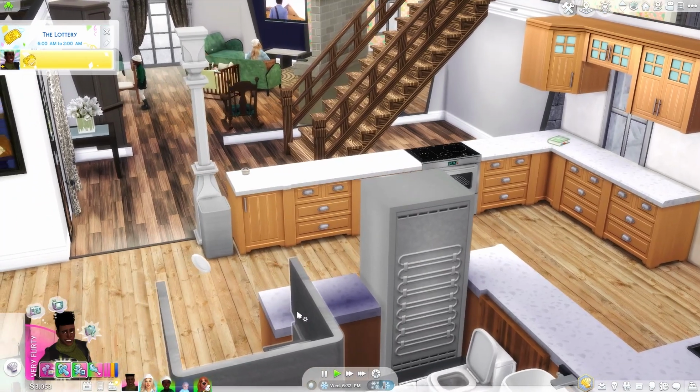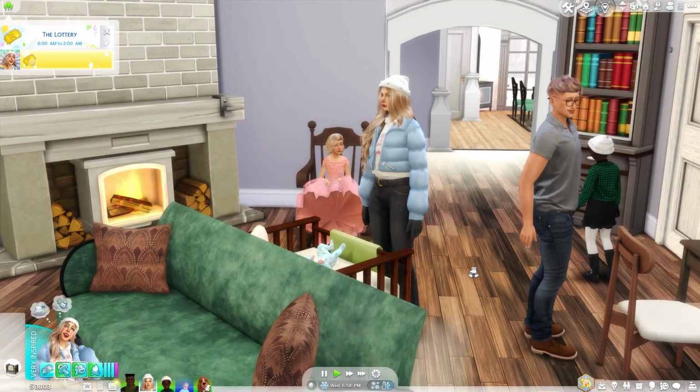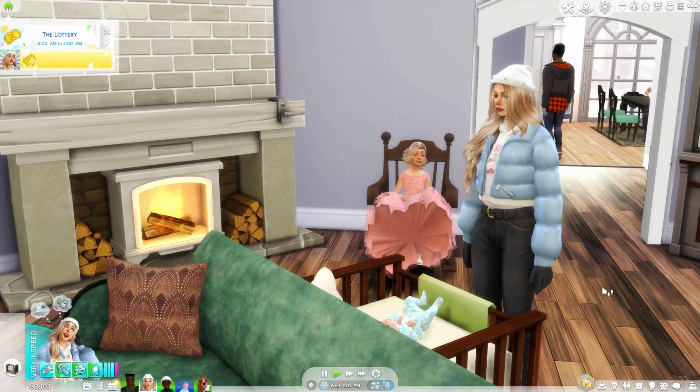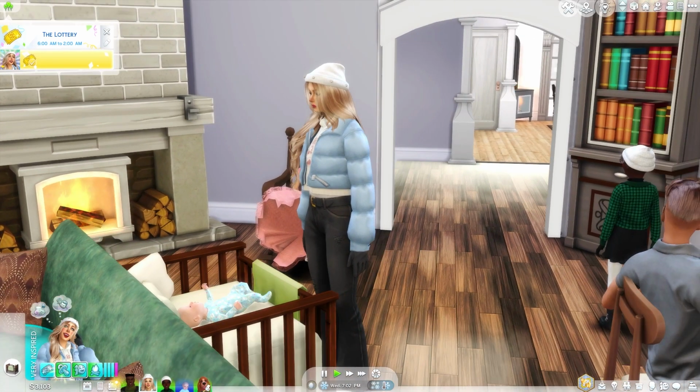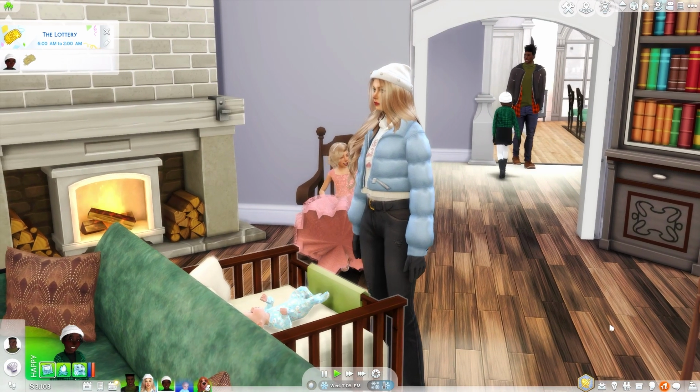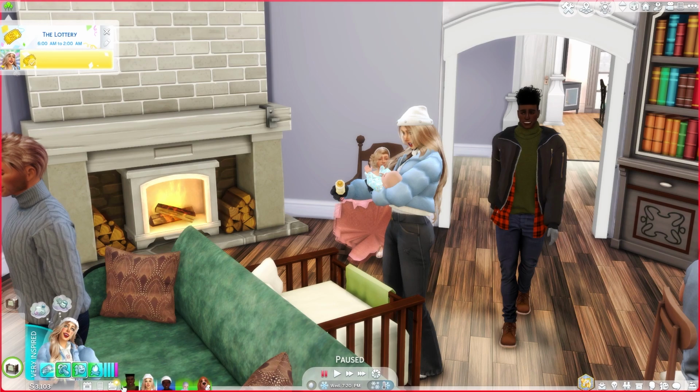Also, we have like a random flying plate. That's always fun. It looks like little Charlotte came in to check out the new baby, her new cousin. Also, Tiana, you're supposed to be helping your dad. Okay, it looks like she's finally going. Okay, James, why are you not cooking?